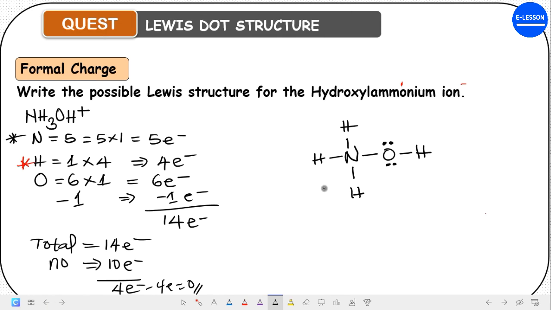I will calculate it by saying the number of valence electrons for nitrogen is 5, minus half of the bond pair electrons, minus lone pairs. How many lone pairs are here? None. Is there any bond pair here? Yes, there are 1, 2, 3, 4. Each pair is 2 electrons, so the bond pair electrons will be 8. Divided by 2, which is 4. 5 minus 4 is plus 1, and this gives us plus 1 on top of here. So this is the correct Lewis dot structure of the hydroxylammonium ion. Is that okay? So that is that.